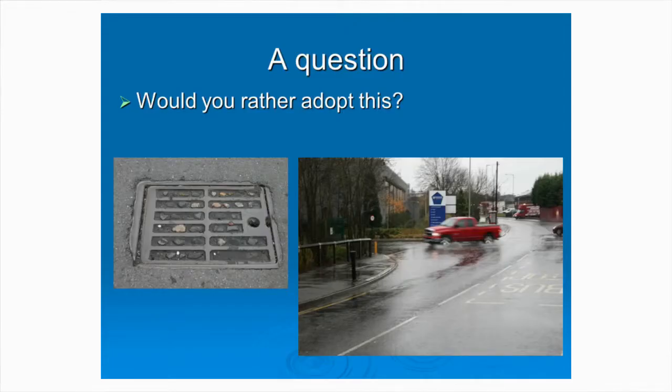So — local authority people, anybody fancy adopting that? Easy to maintain? There are issues with conventional drainage systems that we just tend to accept without really thinking about them. Interestingly, in that same area of Wokingham where I took that photograph, there are developments with concrete block permeable pavements in the car parks — and I have photographs of those areas that are bone dry. One in particular has not been maintained as far as I'm aware for ten years, and it's still working effectively as a drainage system.